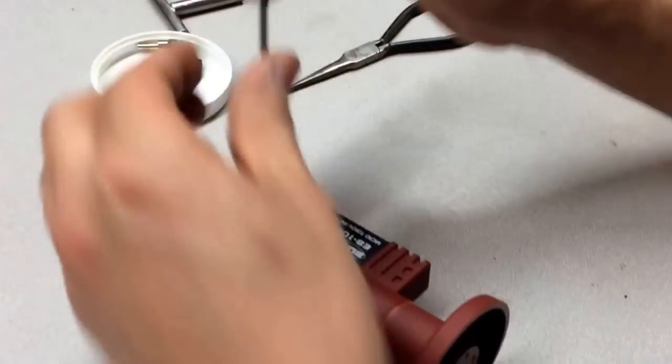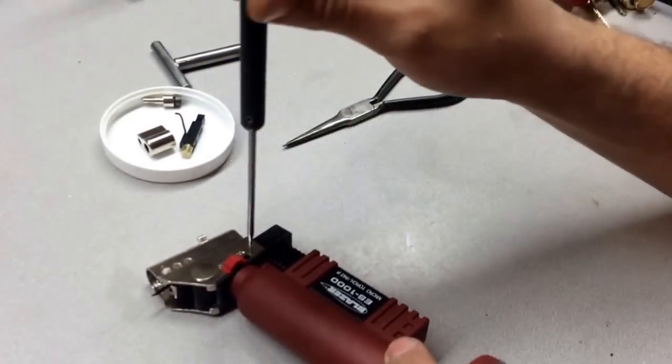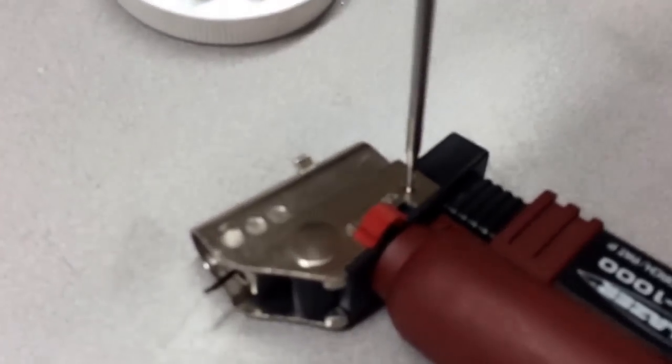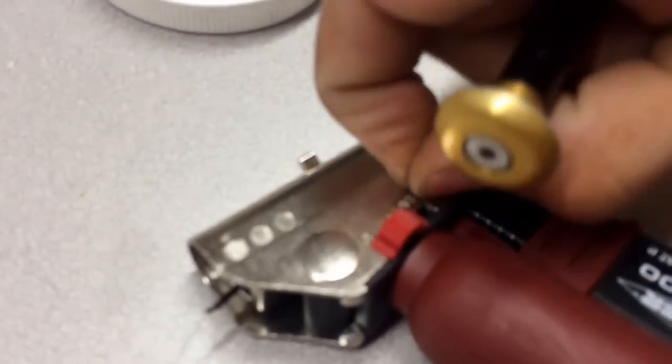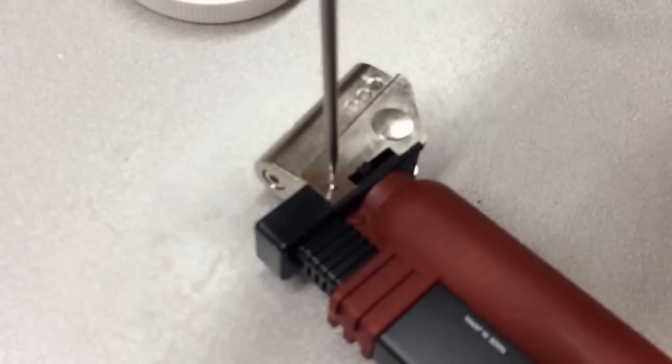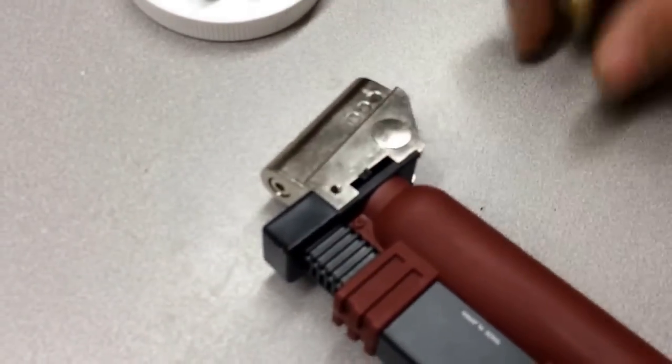Okay, so next thing we're going to need to do is there are two screws right here on the side. Here's screw one. You could see that. Take that screw off, put it somewhere safe. Then on the opposite side here, there's another screw. Take that one off as well.